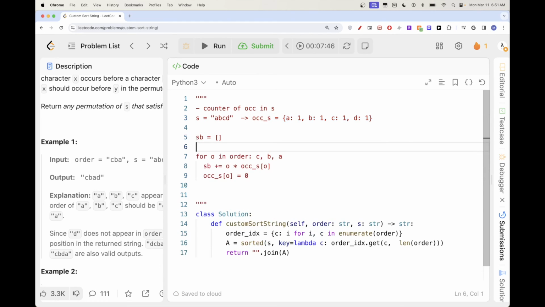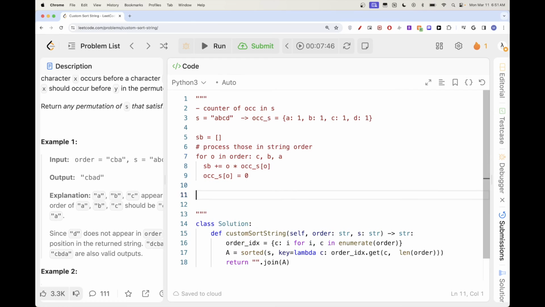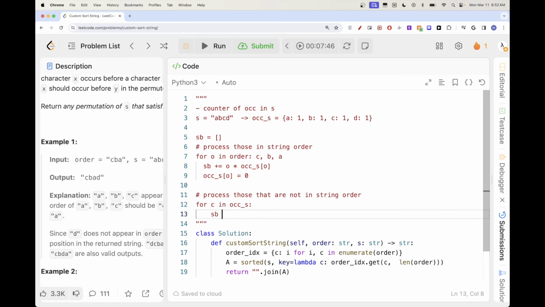So first we process those in order, and then we process those that are not. And how do we do that? Well, since we set those in order to 0, it's whatever is remaining in occurrence of S. So we can just go through every string and we can just add it.